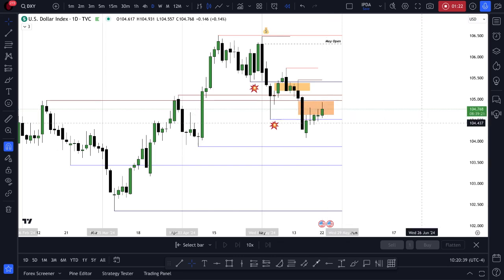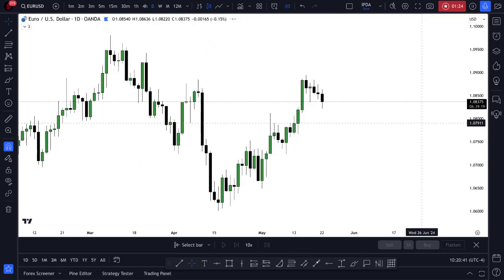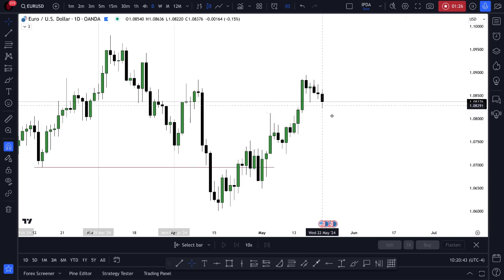If we take a look at our other currency pairs that are directly correlated with GU, they're selling off. Interesting, right? After taking out this buy side liquidity here, there's been a change in delivery. We had an up close candle, and instead of price continuing to trade up after creating this higher swing low here, it continued to sell off and take out the sell side below that swing low. So could this be a new trend that's unfolding, right? Bearish momentum coming into play, potentially.